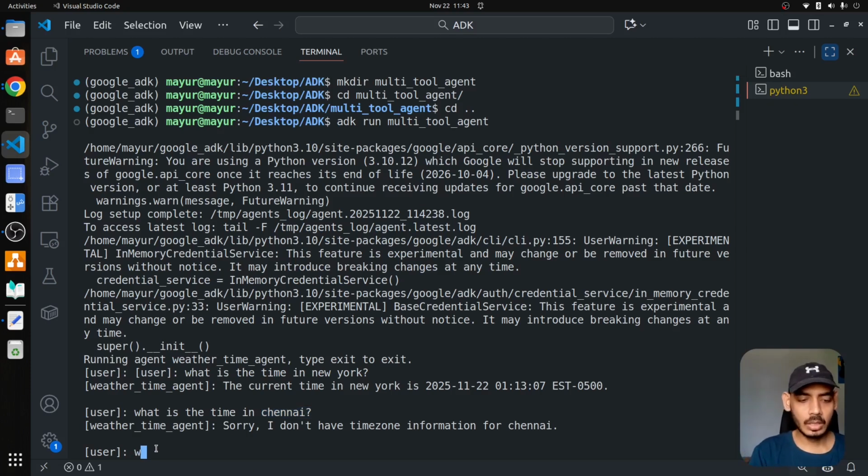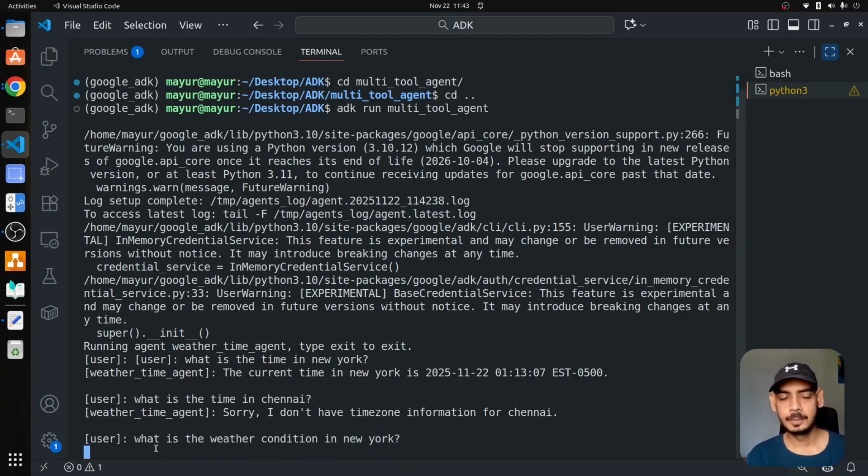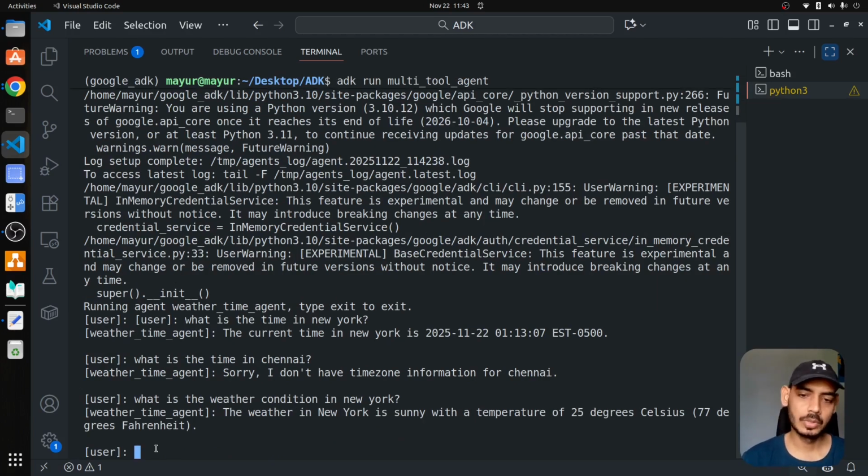Now what is the weather condition in New York? We'll get the corresponding information from this tool, which is 25 degrees Celsius and 76 degrees Fahrenheit. So what is the weather condition in Mumbai?